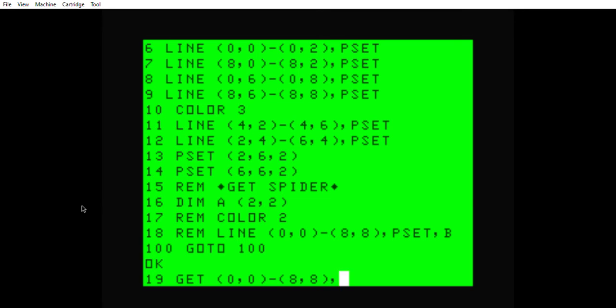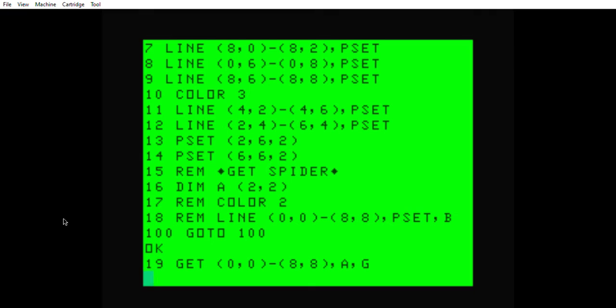It's something that I had to find out for myself. But I'm going to show you. Now, the spider is listed in this box here. So what you do is you copy it. Once you get that information, you copy it into a get statement. And then you use your array next, which is array A. And then you follow it by a G.